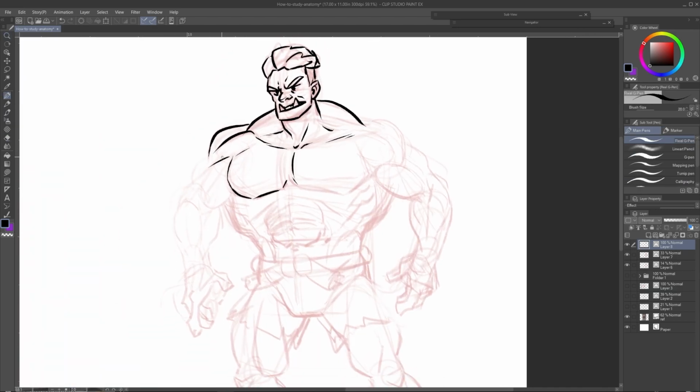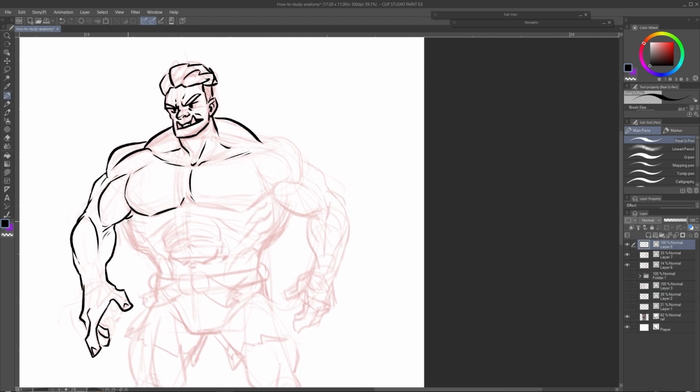If studying it all at once is too much, then try doing one thing at a time and then put it all together. But again, get comfortable with how you learn and what's going to be more effective for you. When I was learning, it was helpful to draw the whole figure, get used to drawing proportions, getting used to drawing forms, and then layering the muscles on top of those forms. And then once I got an understanding that way, I began to break it apart, draw the arms, legs, and so on and so forth.